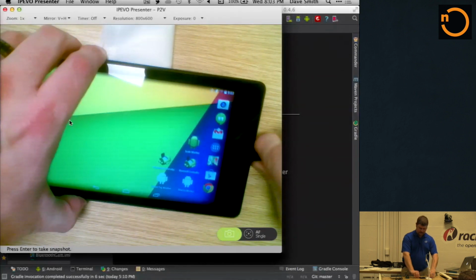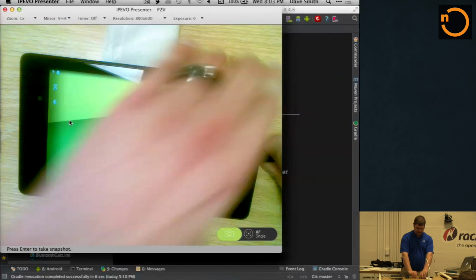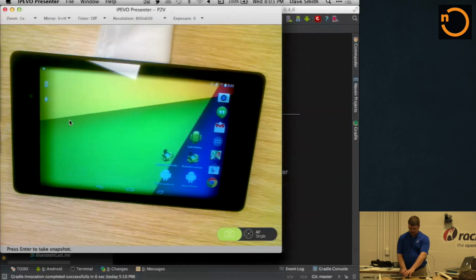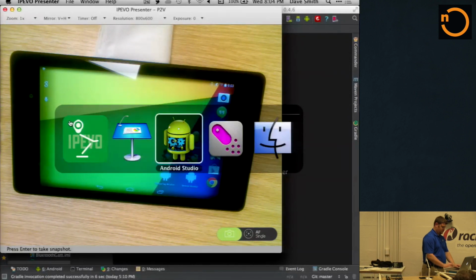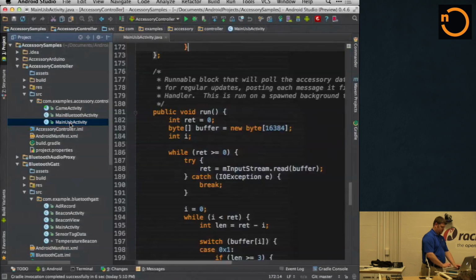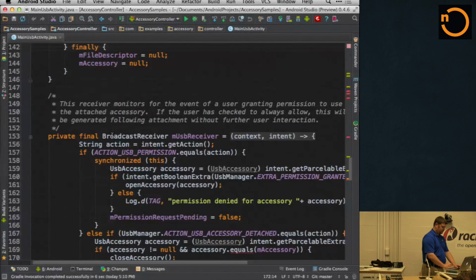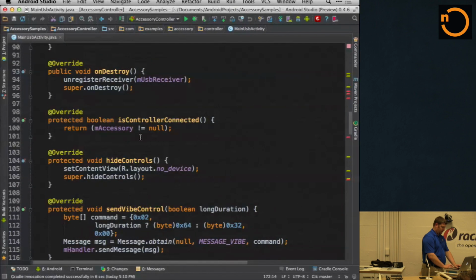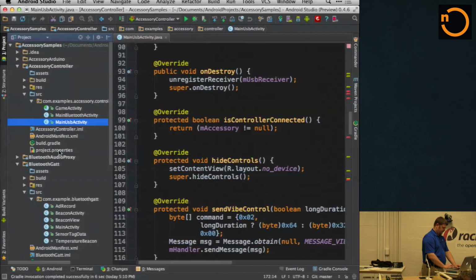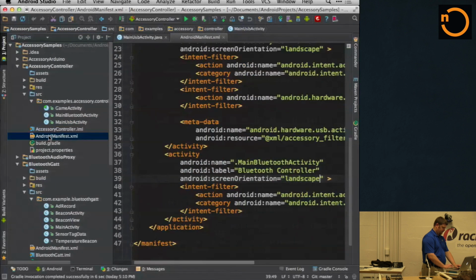All right, so we'll unhook that. Maybe. There we go. So let's take a look at the code for that guy. So in here, well, let me show you a couple things actually. We'll start with the manifest for this and a couple other pieces.